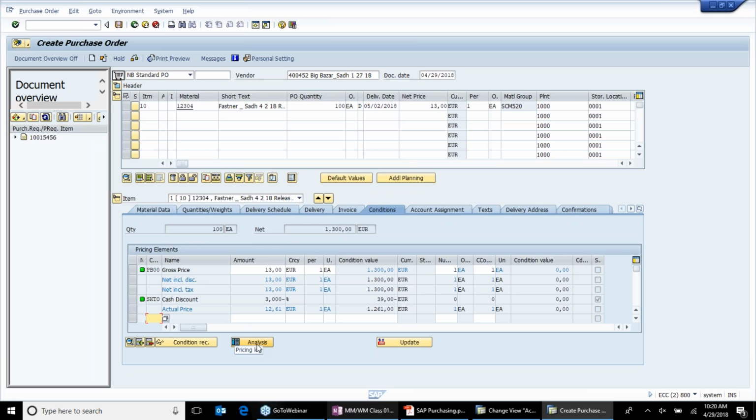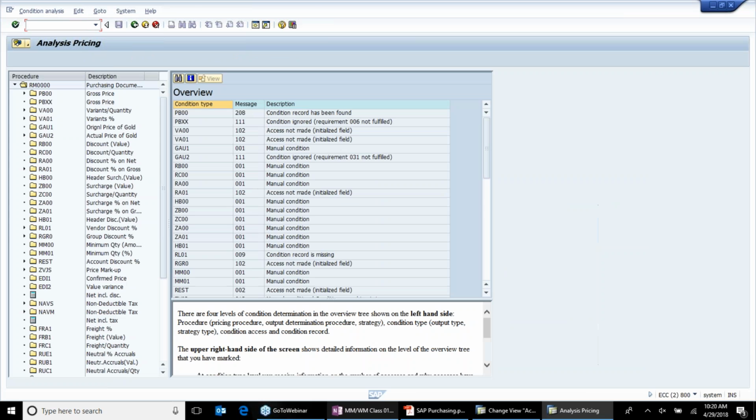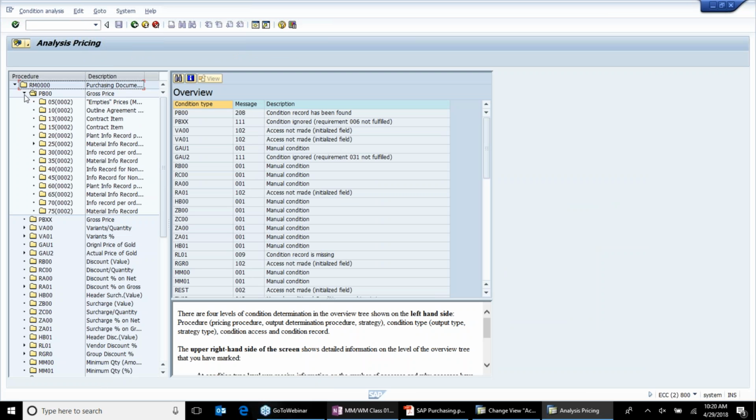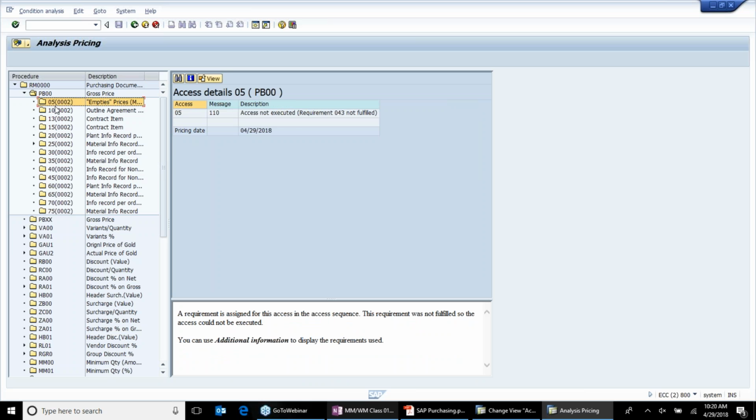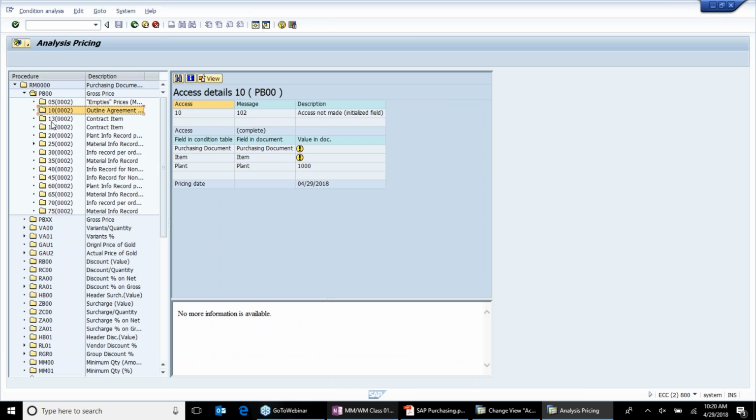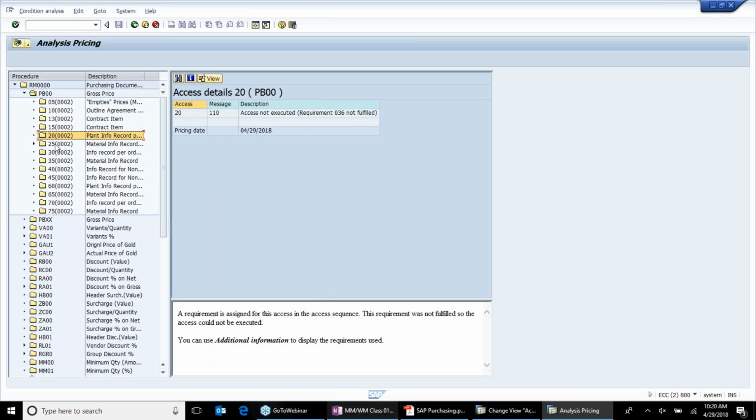Now I go to the analysis button. If I go to PV00, last time everything was blank, not determined. So here access is still not executed, not executed, not executed.